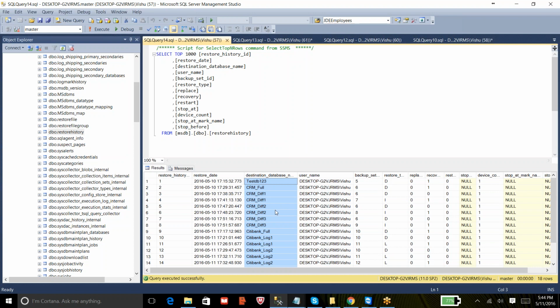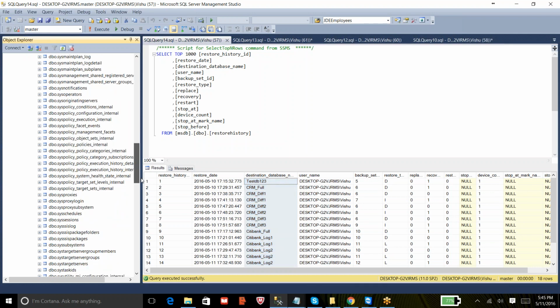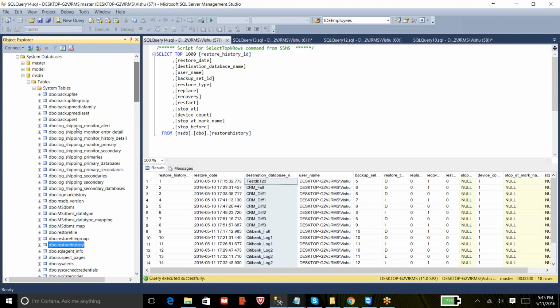The restore history will contain the restores that happened on this instance, and you do have another table for backups. This is the one. We have got around 3 to 4 tables that store the backup information. So we need to join those tables to get the perfect information, like what database you backed up, who backed up the database, and where you backed up the file. So everything you can find by joining these 3 or 4 tables.